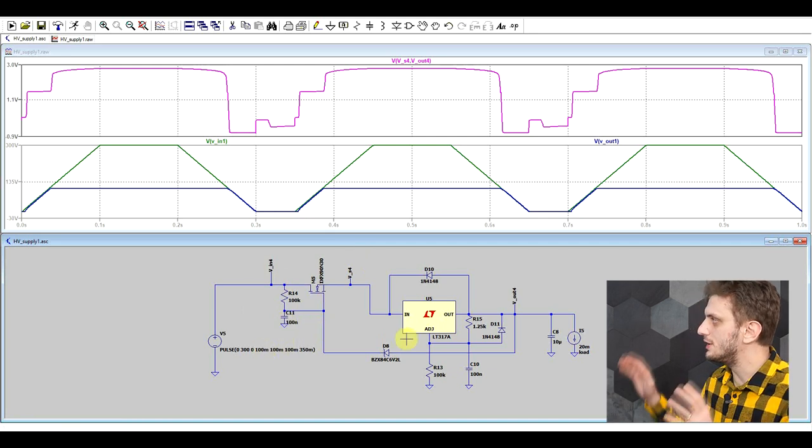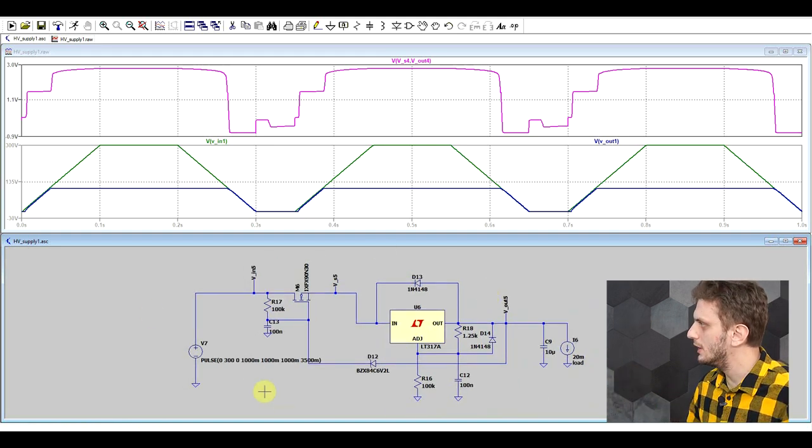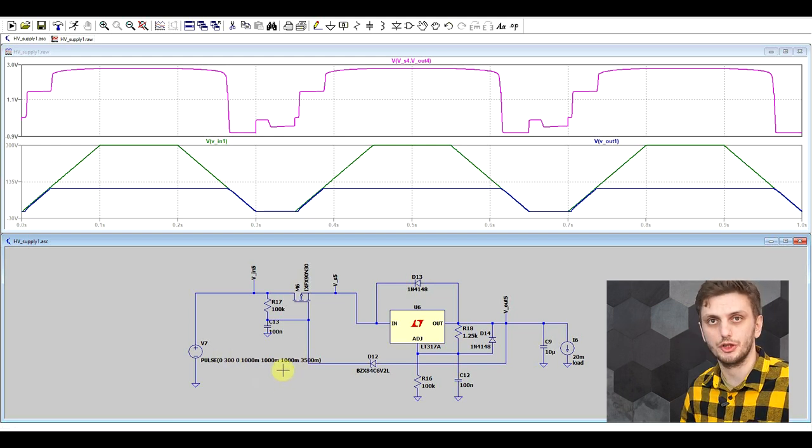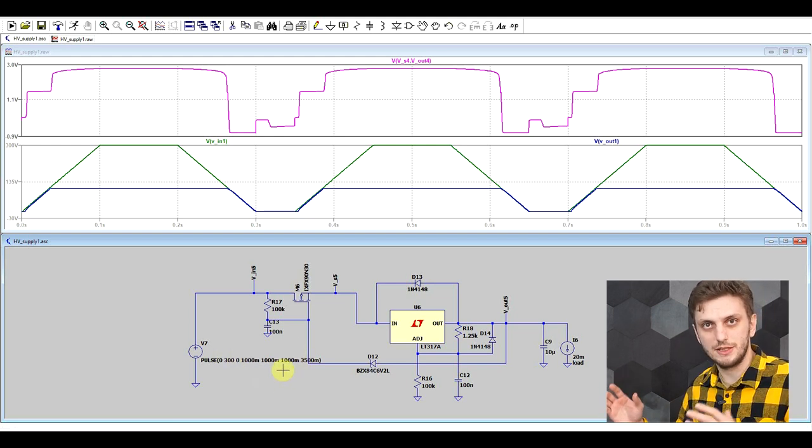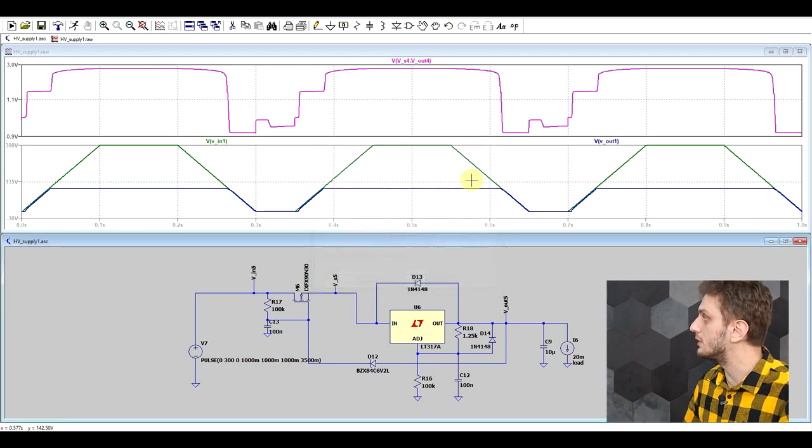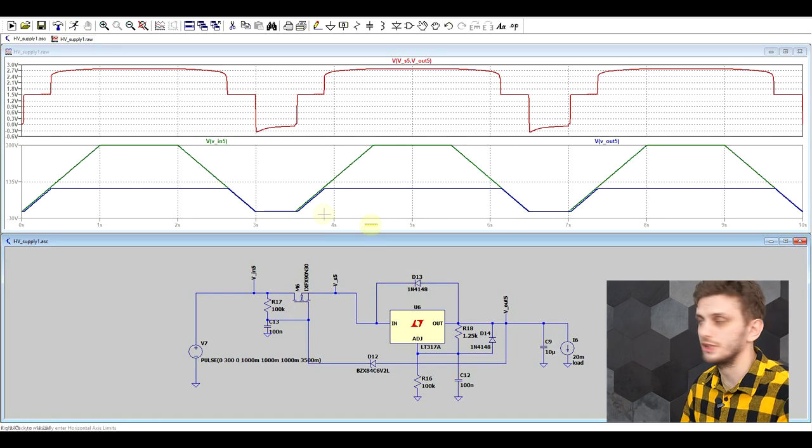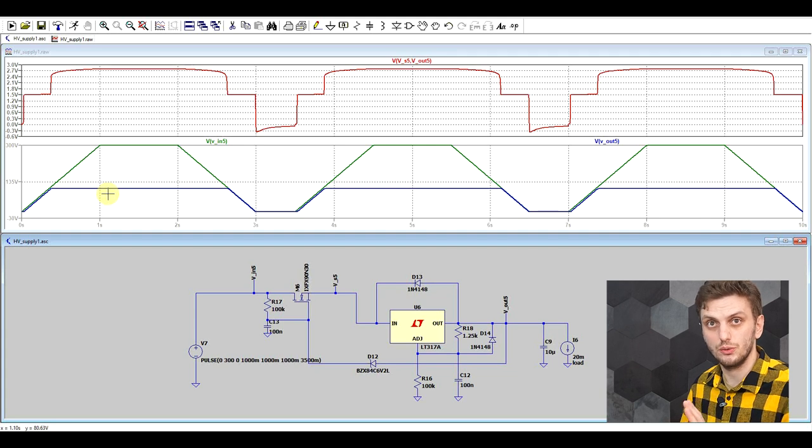So now just to see what sort of voltage drops we have on the circuit, I prepared this circuit with the mention that all my timings are now much much larger. So because of all the added capacitors, the circuit is working a bit slower, so we'll need a bit longer time to simulate it. So if we just run a longer 10 second simulation, we look at the same voltages as before. So you can see that the regulator is still regulating, it's all working correctly.